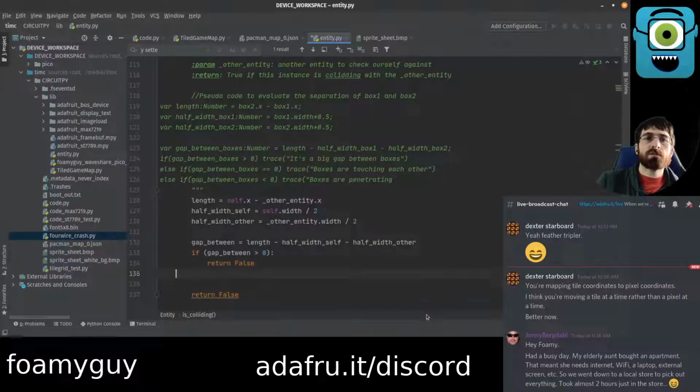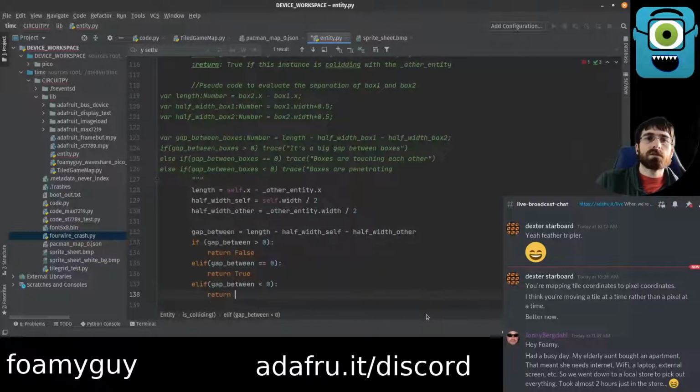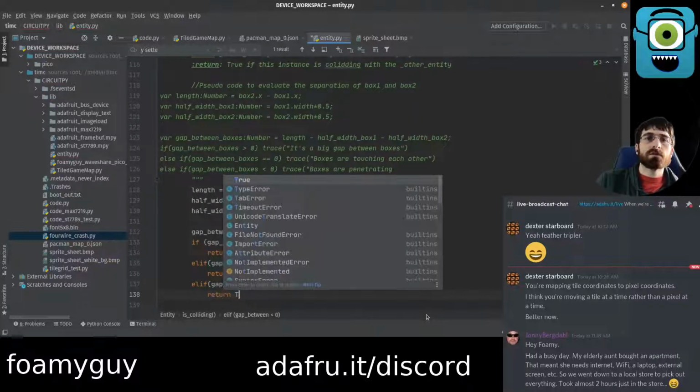We could, maybe we'll change the logic around after this, but elif gap between equals 0, boxes are touching each other. Return true. Elif gap between less than 0, boxes are penetrating. Return false. No, return true.